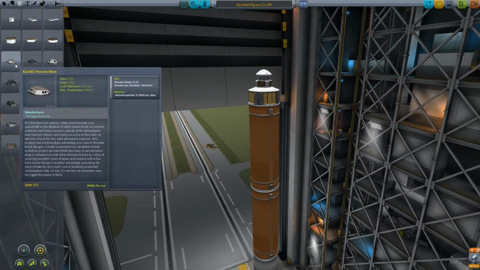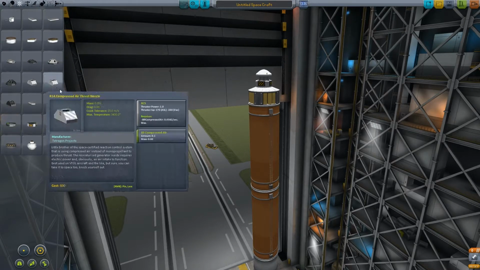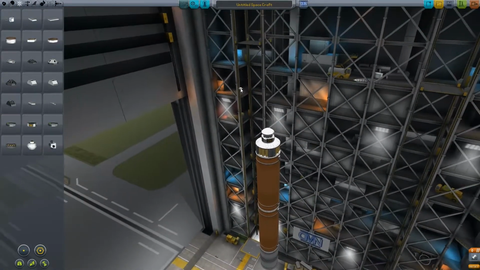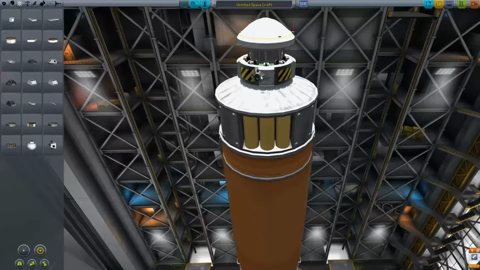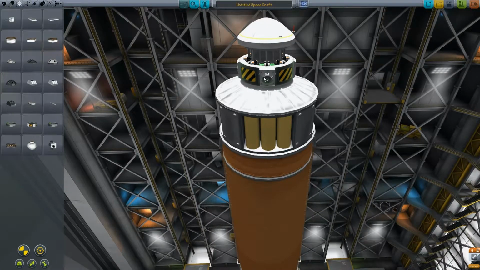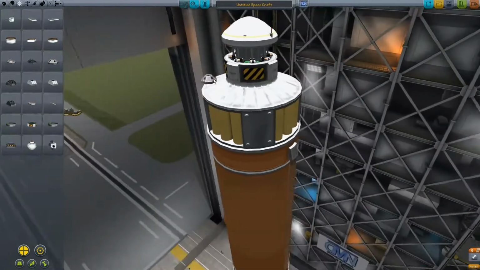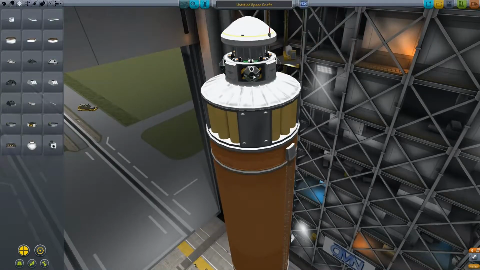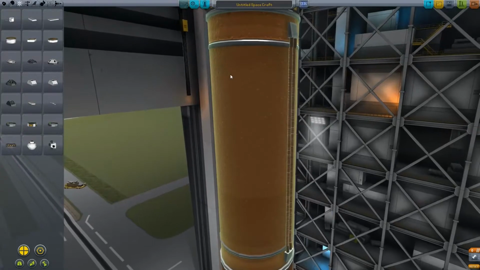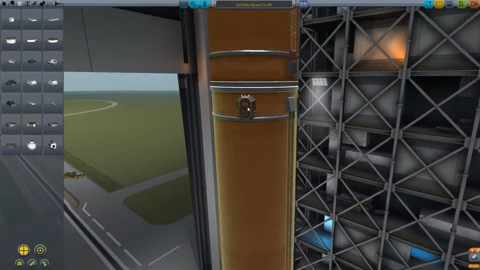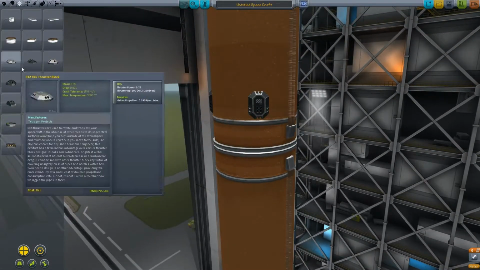Then we're gonna have these, of course, in a 4-way symmetry. On here. On here. On here.